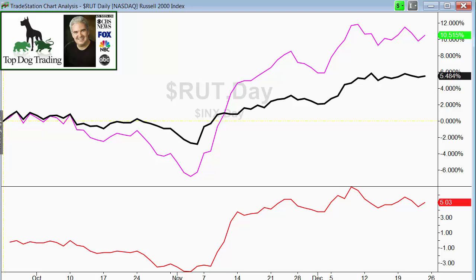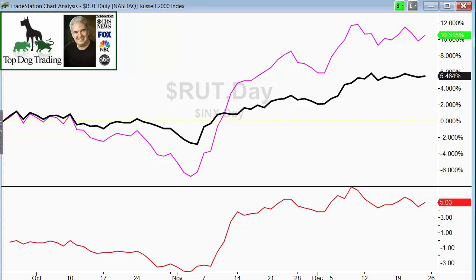And then, of course, it starts at 0. I don't know if you can see that really thin yellow line, but that starts at 0. So, of course, on day one, it has 0 change. Then as we go after the very first day, it's going to go above or below. And that tells us the percentage change that that market has had. Okay, then we're going to compare it. So as of the last day on the chart here, the S&P's been up 5.484%. Okay, and that's the black line. The black line on here is always going to be the S&P 500.